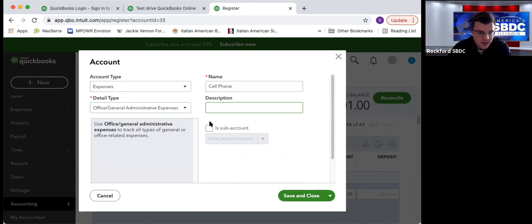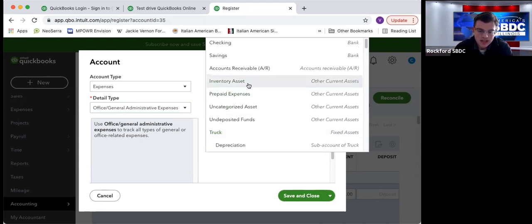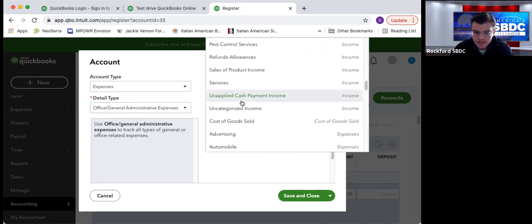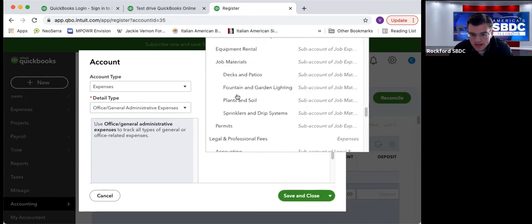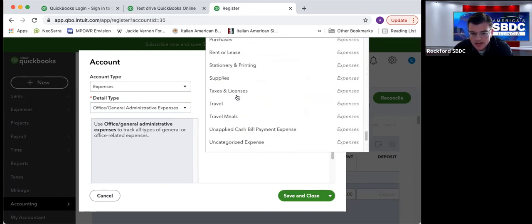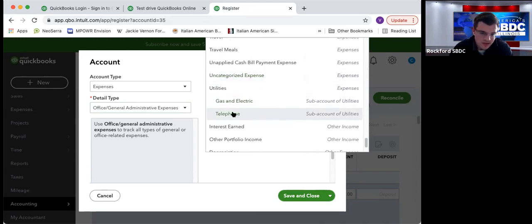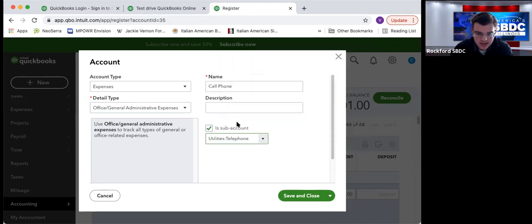A sub account would be, let's say there's 2 phones. So maybe you have a main telephone account, a telephone expense, and you have work cell phone 1 and personal cell phone number 2. You could create a parent account. So if you went in here and they might possibly have a telephone account in here, I'm not sure. But if they don't, that's okay. But oh, here we go. So telephone. So if you can see, utilities is the parent, and it has 2 sub accounts, gas and electric and telephone. If we wanted to make another parent account, we could click telephone.